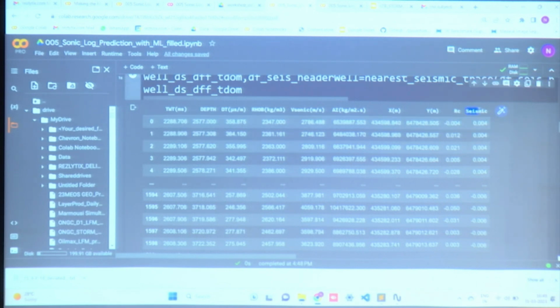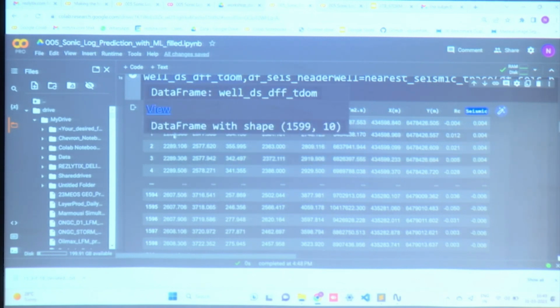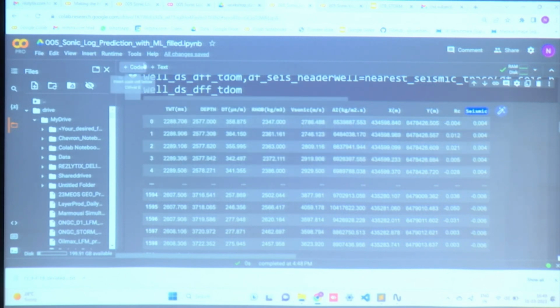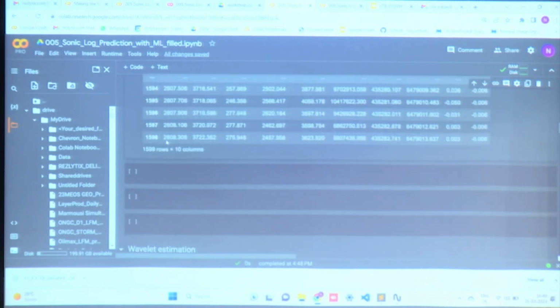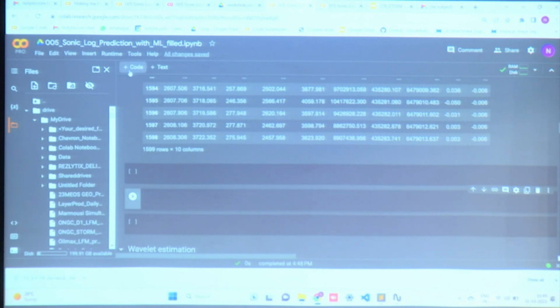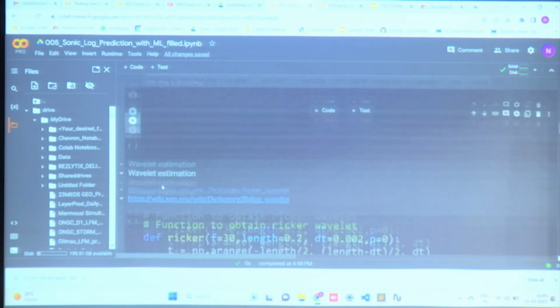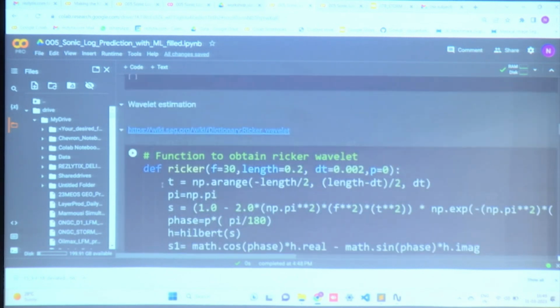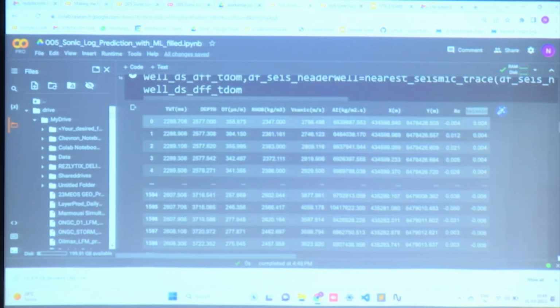Now we have also got the seismic along the well path. Not exactly along the well path, but with the assumption of no deviation, the well being vertical at the mean point of the deviation path. As I told, you can write a better code at home or wherever you work, and I also told the philosophy of how you can do that. So we have this data frame, we have the seismic, and we have the acoustic impedance.